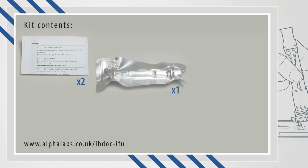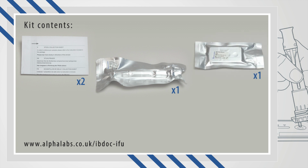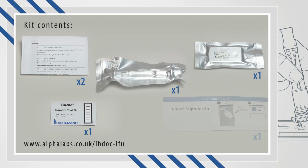There is one CALEX valve device which is sealed in a foil pouch, which is for extracting the calprotectin from the stool ready for analysis. There is one sealed test cassette, and this needs to remain closed until you're ready to use it. There is a card which is used to test the camera and as a background for the reading of the cassette, and a quick pictorial guide, although if you need it, full instructions can be obtained from the website.